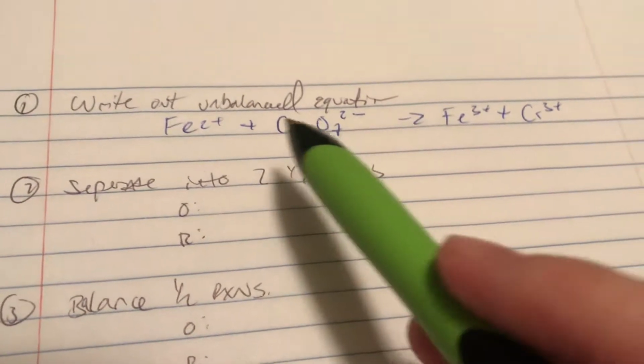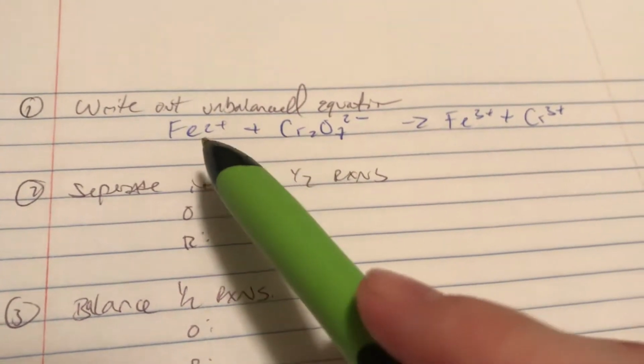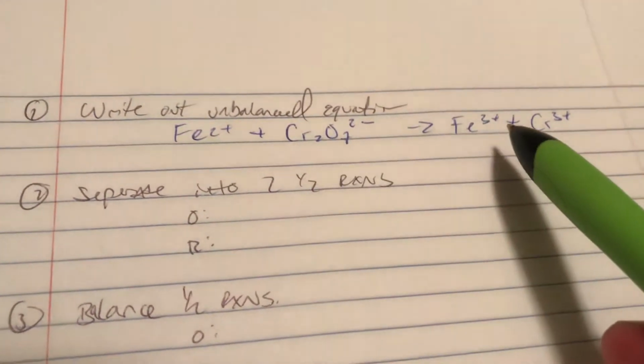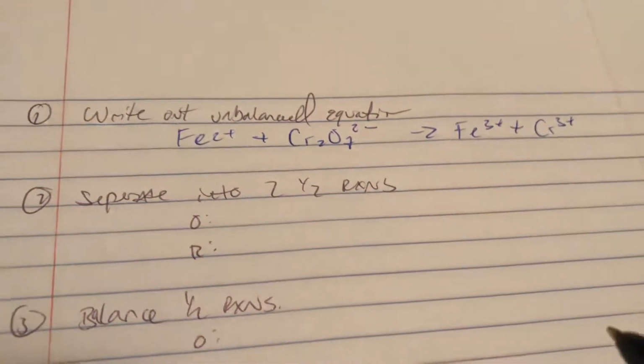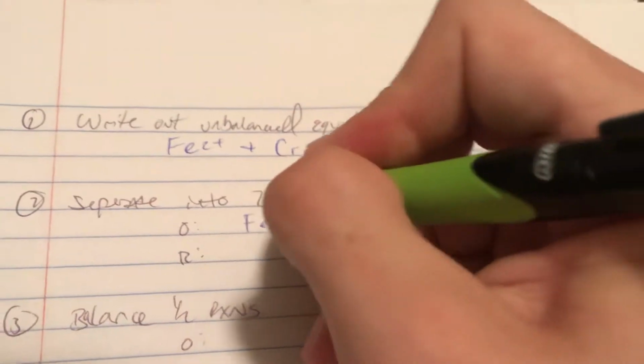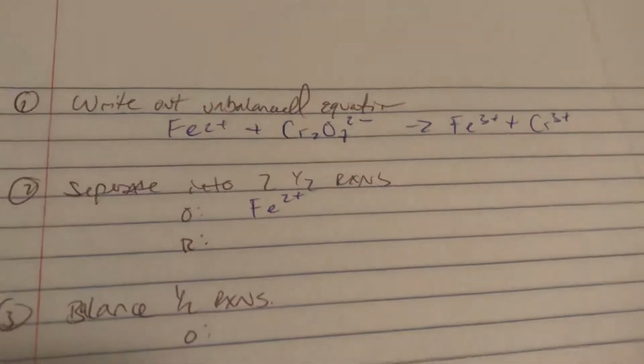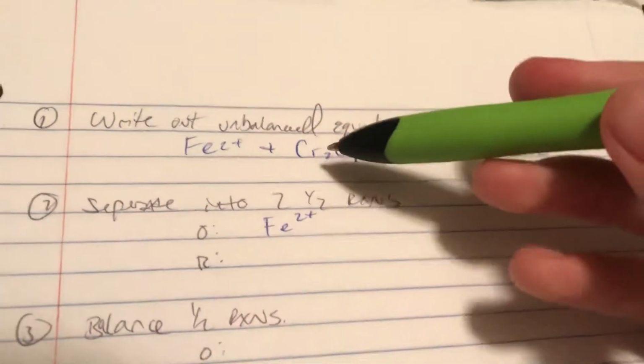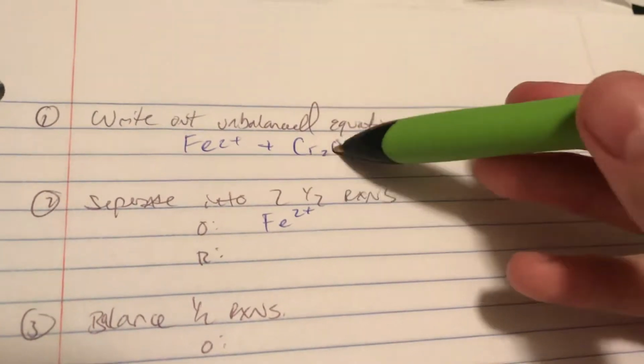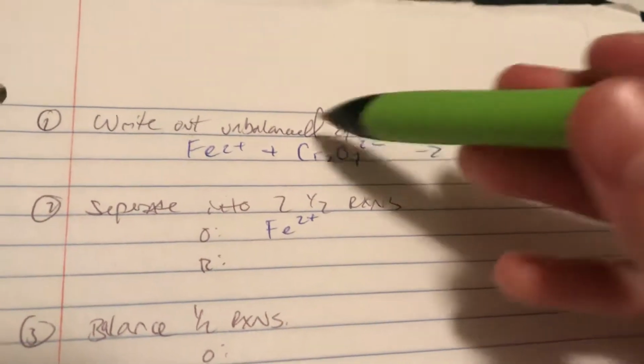So the oxidation number of iron here is 2+, and it goes to 3+, so therefore it's the one that's being oxidized. So we're going to put that right here under O for oxidized. Alright, sweet. So then, we also have to assign oxidation numbers to each of these ions in this little molecule here.